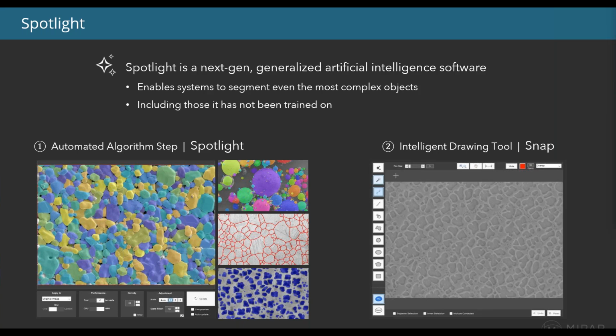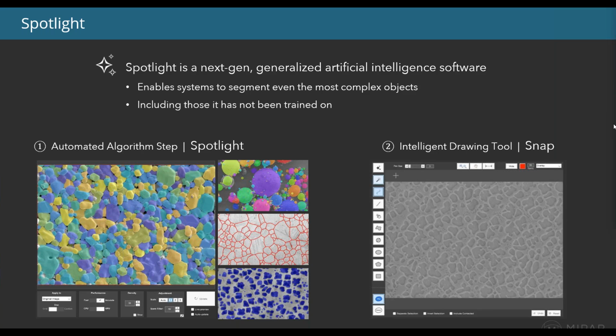So a tool like Snap can be incredibly valuable at speeding up and resulting in precise labeling or tracings of features, which are required, of course, in order to train deep learning models.